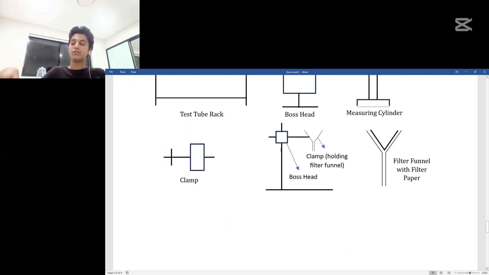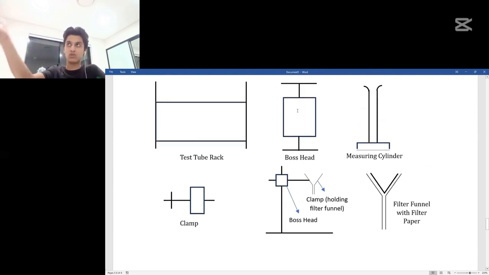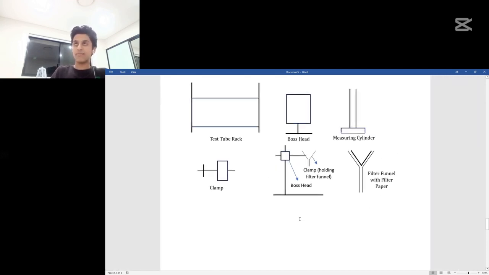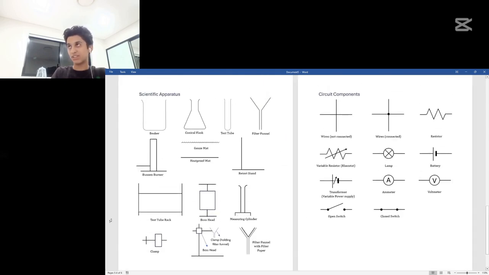When you're making a diagram, you're not going to just have a retort stand. You're going to have to attach a clamp and a boss head. So here's your retort stand. This is how you draw it, and then you have your boss head, which is the thing that connects the retort stand with the clamp. So it's a box like this. This is how it's drawn normally, and this is how it's drawn in context. So your boss head is connecting, and then you draw your clamp, and so here's your clamp. As you can see, there's an empty rectangle in the clamp, and in this case the empty rectangle is being filled with a filter funnel because it's a ring clamp, and so that's that over there. So now I'm just going to move my mouse and you guys can take a screenshot of that.